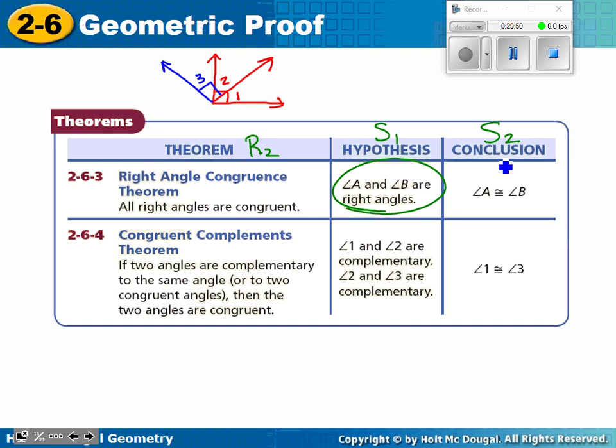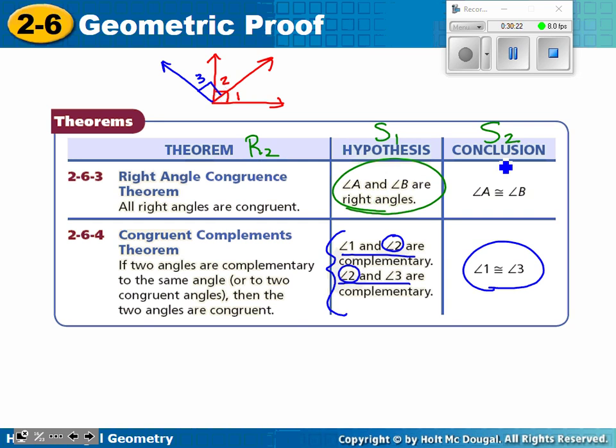So do you see? That's a box. Sorry, I made it really tall so you could see it above the other one, but it is still a right angle box. So 1 and 2, would you agree those are complementary? 3 and 2, complementary. So what does that mean about angles 1 and 3? They're congruent. And again, this is how it would look in the proof. They would tell you 1 and 2 are complementary, 2 and 3 are complementary, so therefore 1 and 3 have to be congruent because they are complementary to the same angle.